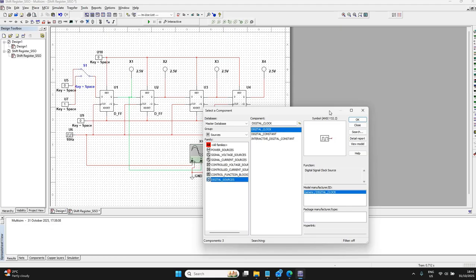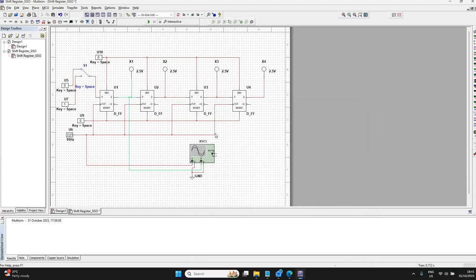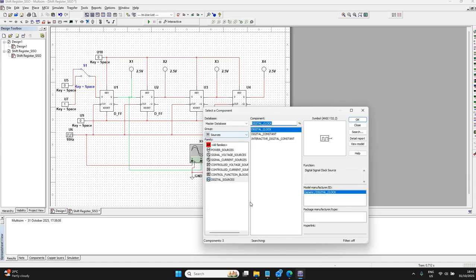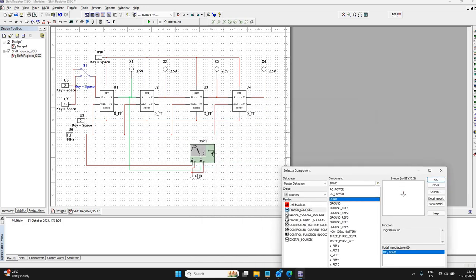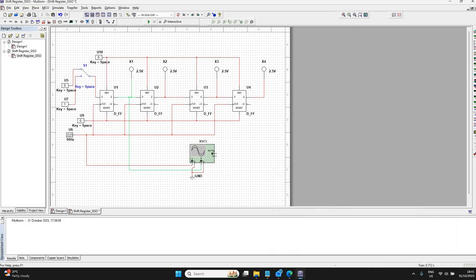Also you can get the ground. If you go to the power sources, you can see there are different types of ground. You can take the digital ground and give it here for the oscilloscope, and I think you know that the oscilloscope you can take from the right side. So this is the connection.